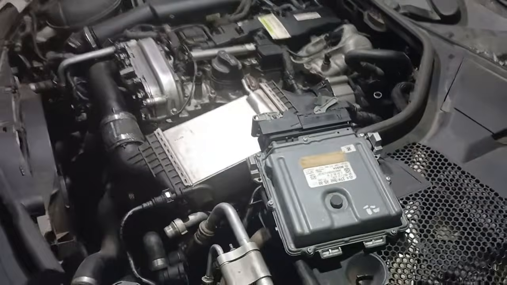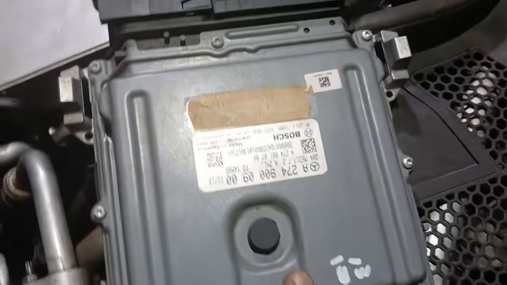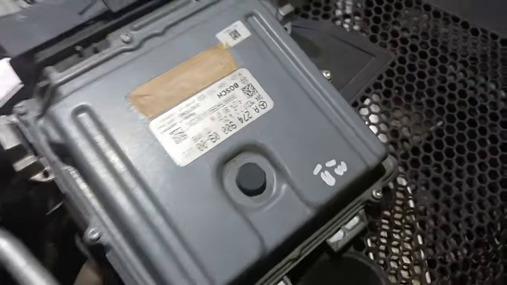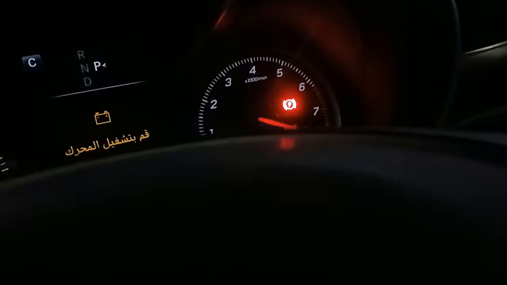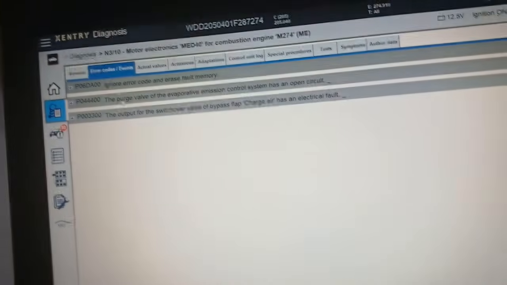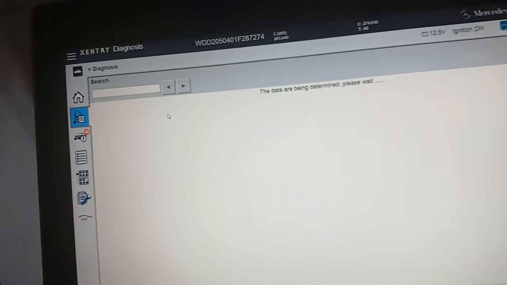Okay, now I installed the new controller to the car, and here is Xentry. Now I will turn the ignition on. We'll try to start the car, or no, I will go to diagnosis.